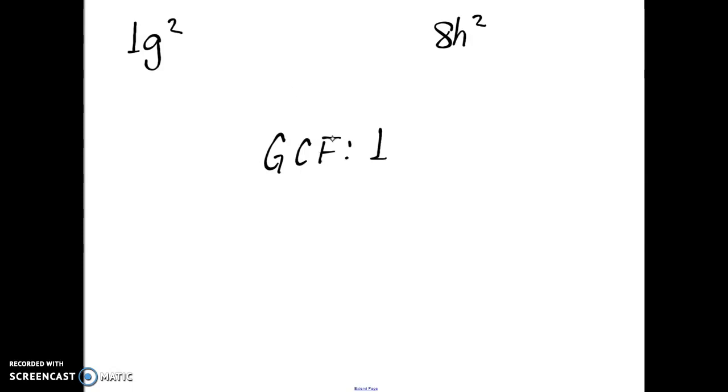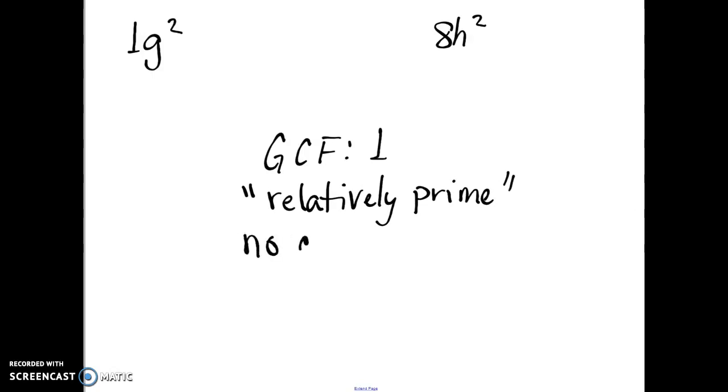It's just 1. These terms are what we call relatively prime. There are no common factors between them. Neither one is actually a prime number, but to each other they share no common factors. So let's look at some of these sets of numbers again. For example, we had 4yz and 2y squared.